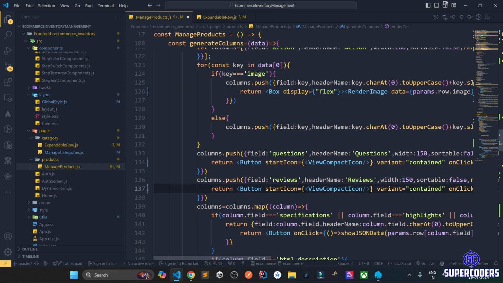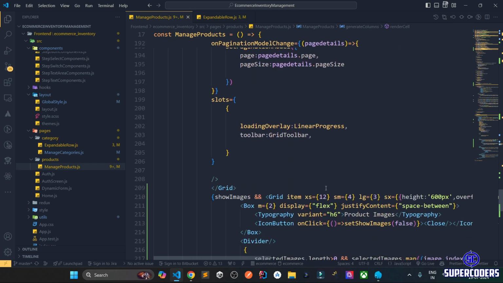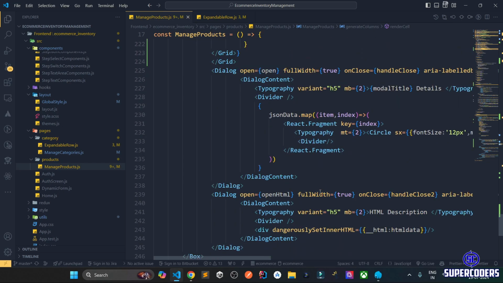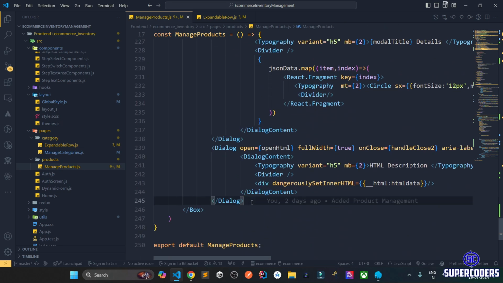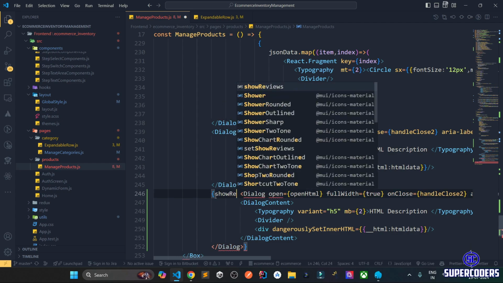After that, save this file, and let's create two more grids, or just create a dialog content. So here, just copy this dialog, paste it, and this time I'm gonna show this only when I go to reviews.